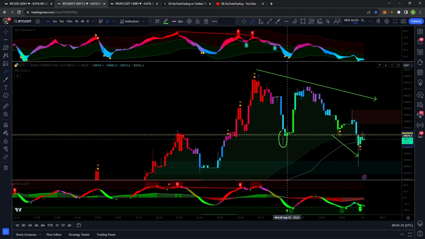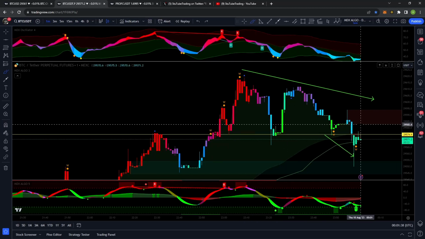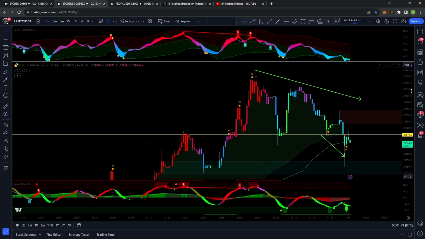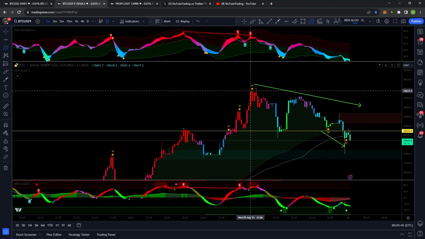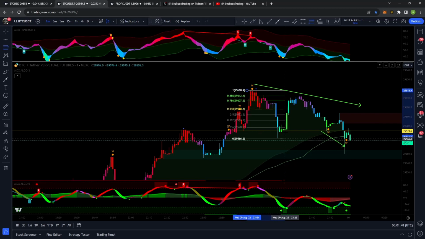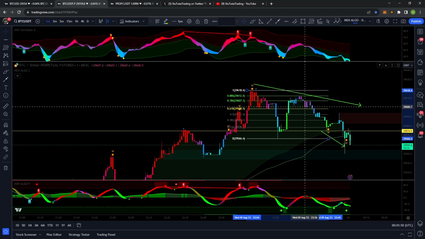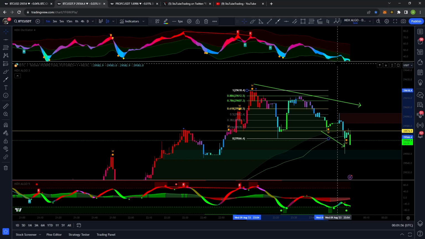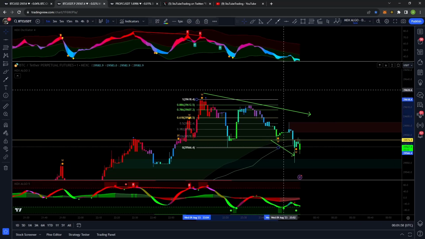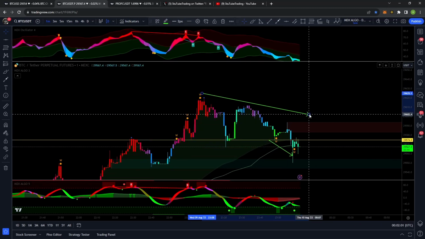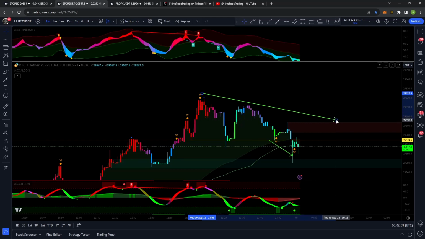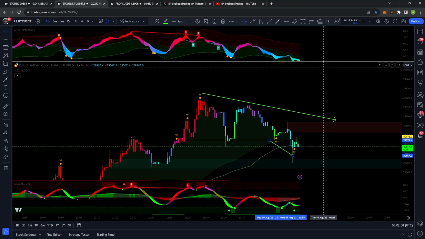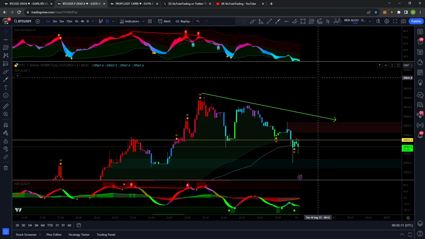We had this wick here first, so it was messy, so I didn't want to consider it anything too serious. But maybe that should have been taken into consideration, especially after we broke that structure, then we got to bounce right into that Fibonacci pocket. That could have actually been a nice scalp short. I probably should have hedged one there. But again, that was Captain Hindsight, just as far as looking back and what we can learn from that. Still no regrets. Didn't lose a trade, but could have ended up with a nice hedge.